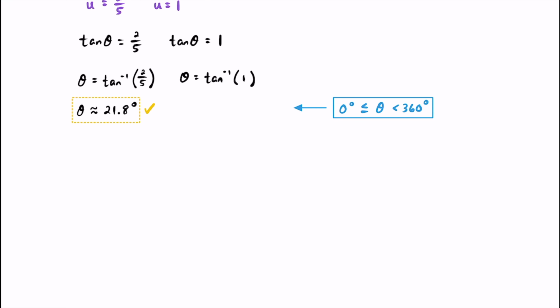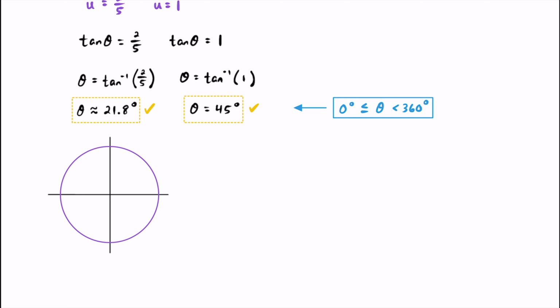If you plug that into a calculator, you should find out that theta is just equal to 45 degrees. Now that one is on the unit circle and is one that you probably want to be able to do by hand as well, but if we have a calculator, no worries. This one also fits between 0 and 360, so we like this solution. Alright, so while we have two solutions here, let's see if we can find more solutions, because I think we have a couple more. To do that, we can take a look at the unit circle here.